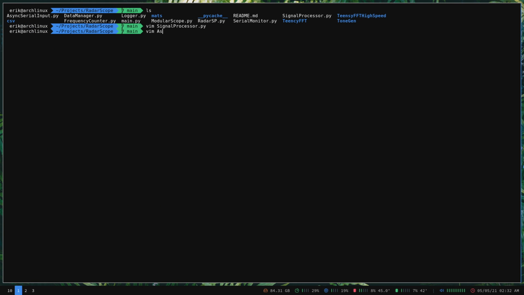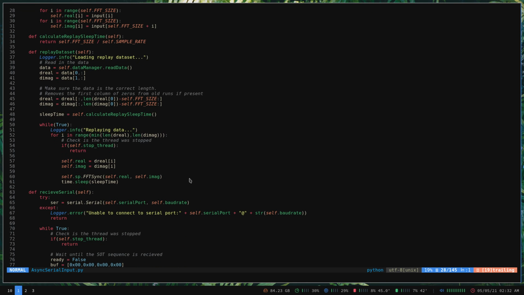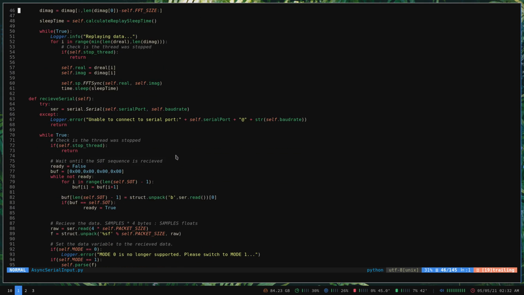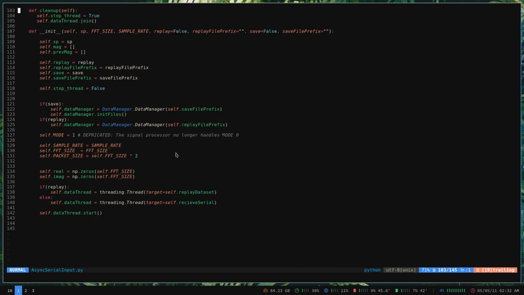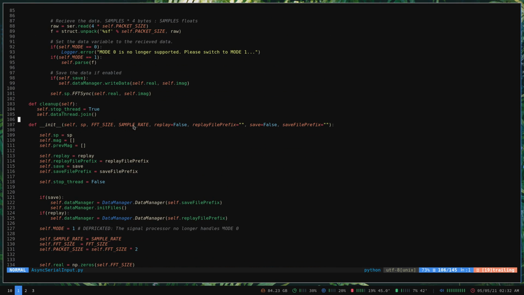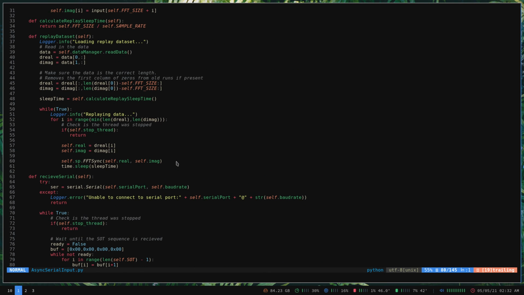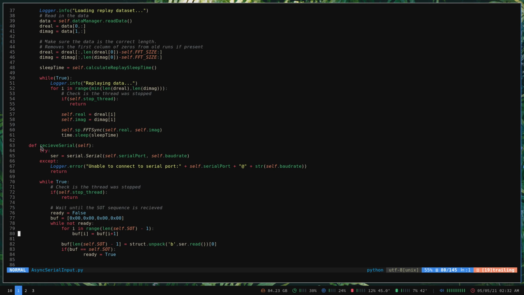You can also see async serial input. This is where I implemented the replay data. So this basically just takes an argument. You can say replay false, or you set the replay and the replay file prefix is just the name, or you can say save, and it'll also handle that. And the way I do that is I just have the receive serial.